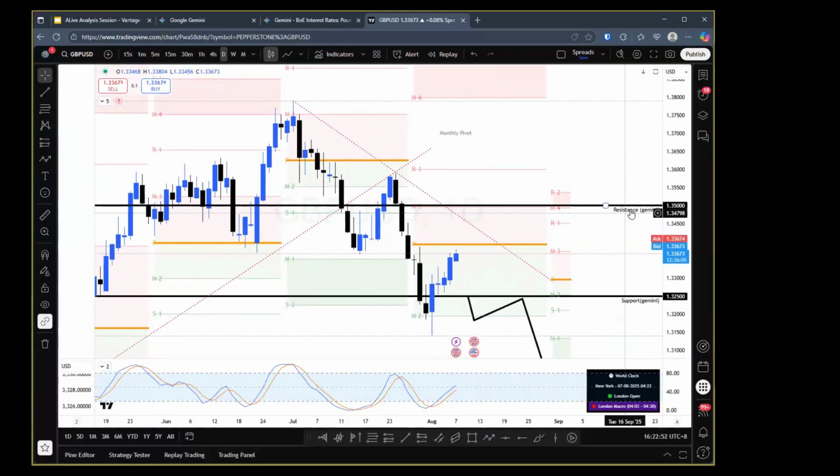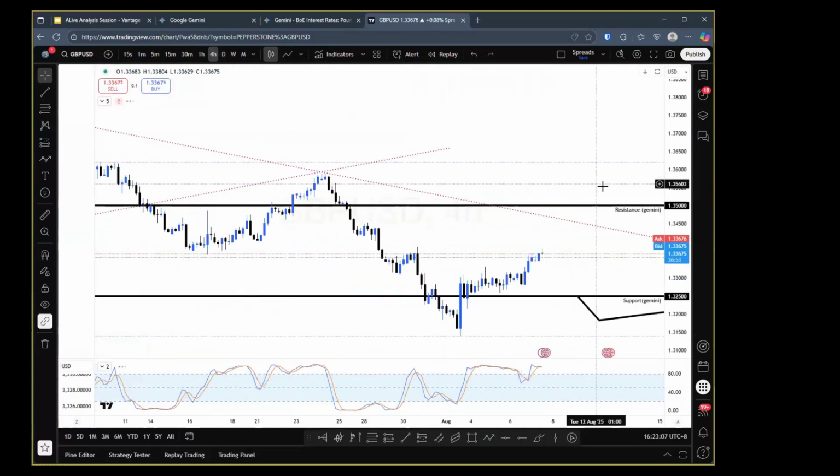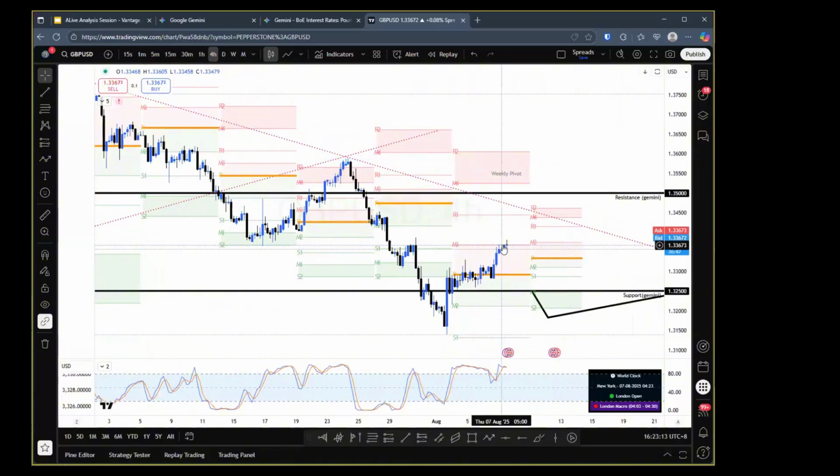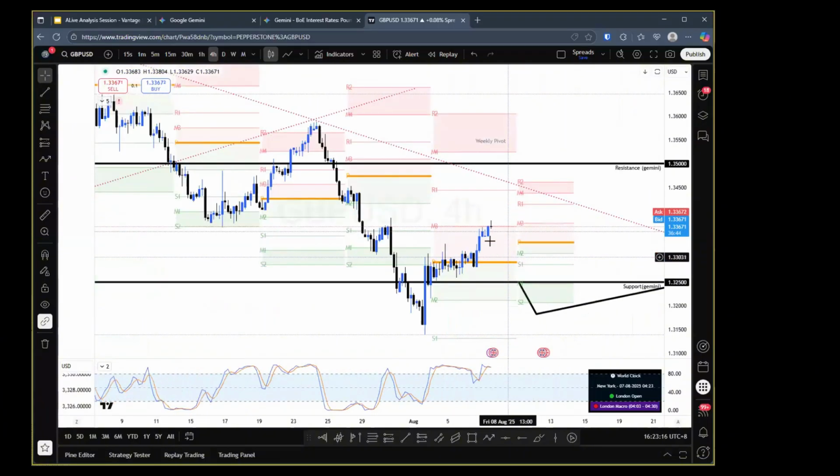Okay, overall, your resistance from Gemini is at the M3, which is the area that will sell off if we're using the pivot point. So two confluence here. If you go down to the 4 hours, you see the same exact lines for the weekly. This is the weekly, and we're probably going to end the week bullish. We're right at the top of M3. A break above M3 would signify the desire for buyers to actually go up higher. That might be to R1, which is our monthly M2, or all the way up to this resistance here.